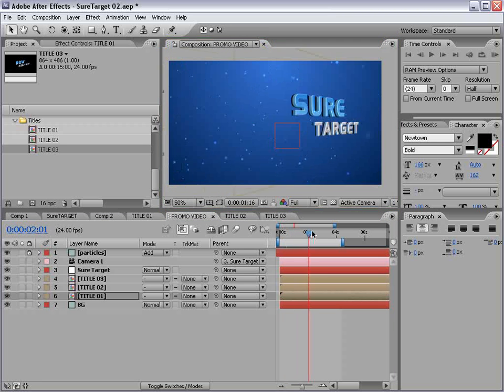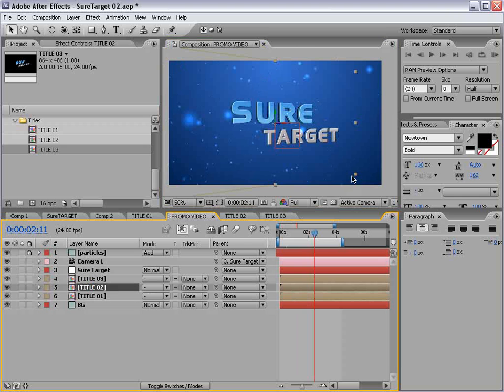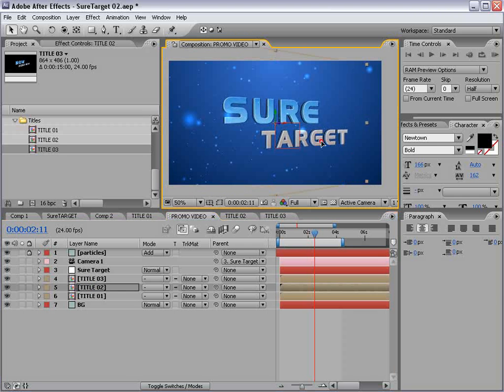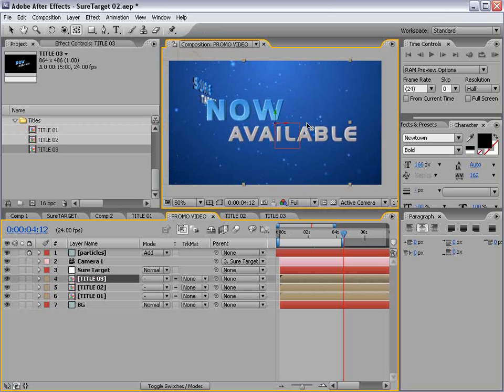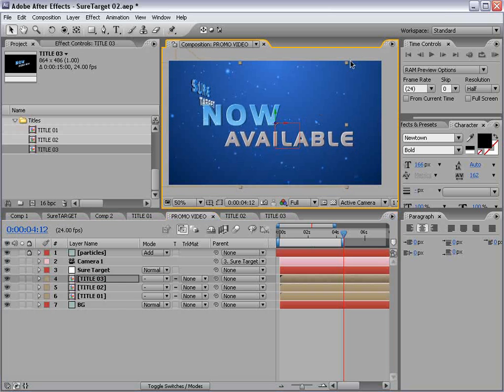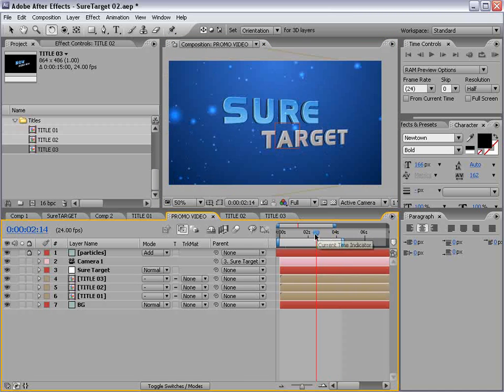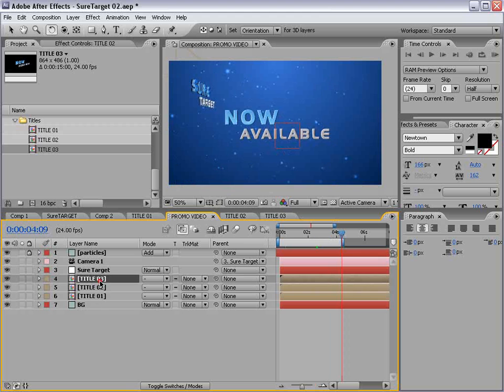So then we go to title 2, and we want this to be kind of big and exciting, so we'll just scale it up a little bit more. And then on to title 3, now available, pan behind tool, shift it over, and also we'll scale this one down. And then when we get to the final one, let's rotate it this way.